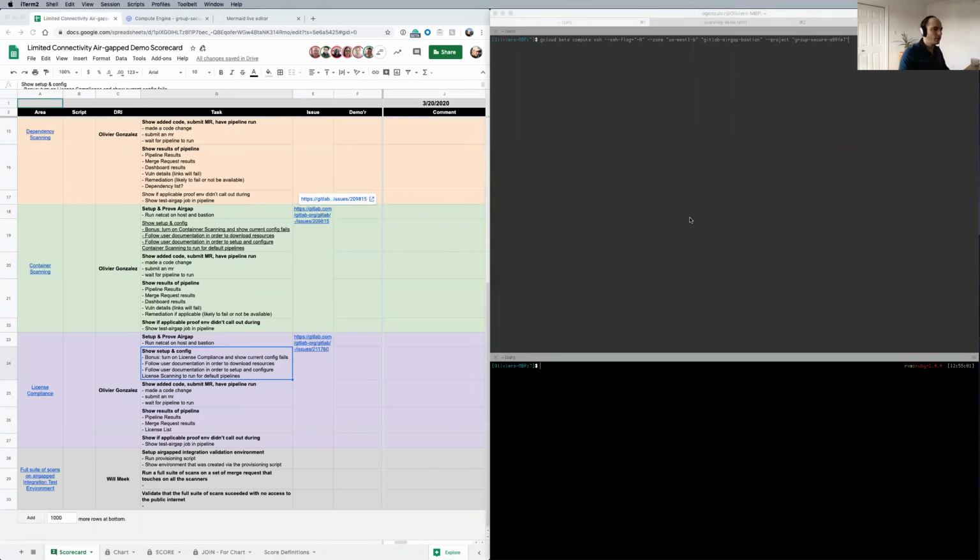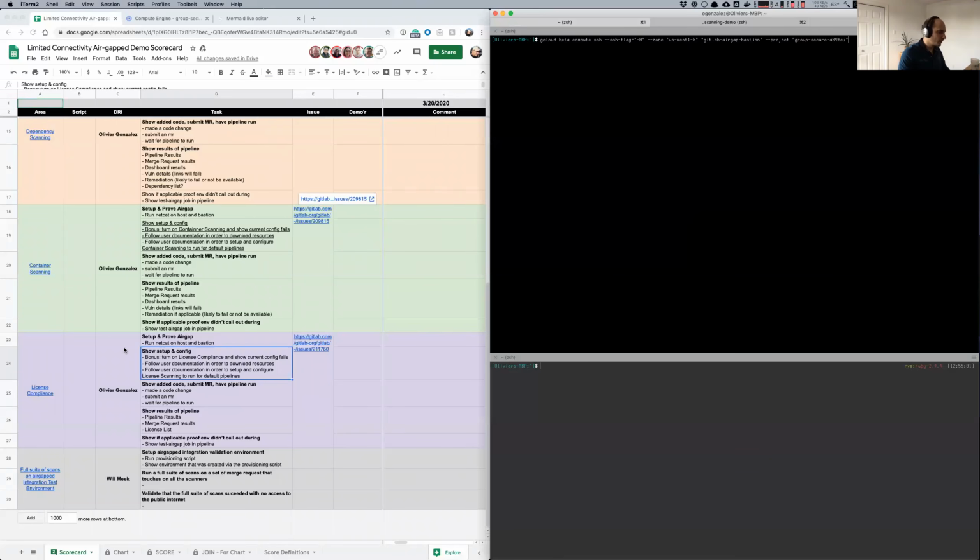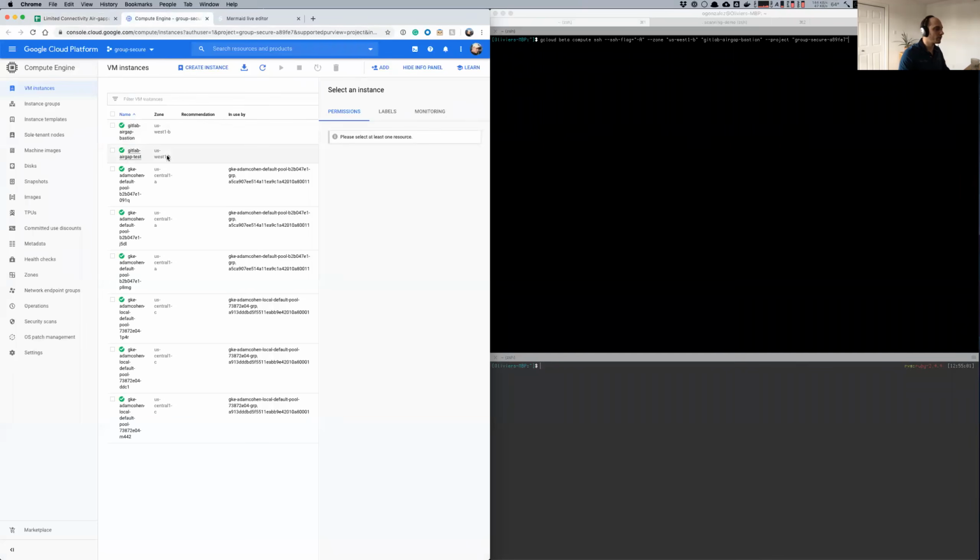Thanks, Todd. So here's a scorecard that we'll try to complete within this demo. Obviously, the setup is the same as the one from the SaaS demo, so I will just quickly run through the explanation. We are leveraging two instances, two VMs. The first one is GitLab air-gapped test, which is hosting the GitLab self-managed instance. And we also leverage a Bastion host to do some intermediate connectivity stuff to inject data into the air-gapped instance.